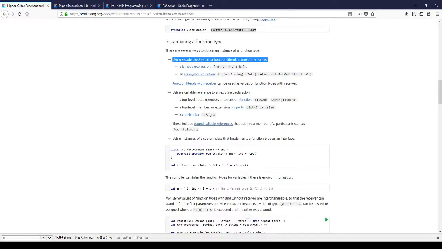So that's a code block style, but we can also call a reference to an existing function. So it can be a top level, local, member or extension function. Just use double colon. Property? Why can't it reference a property as a function pointer, as an instantiation of a function type?